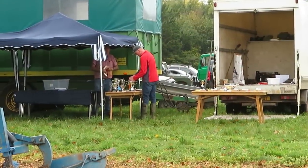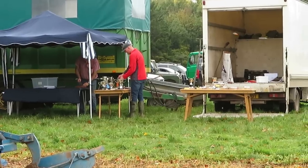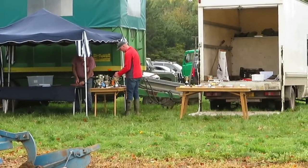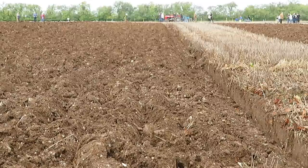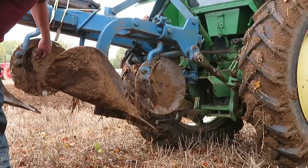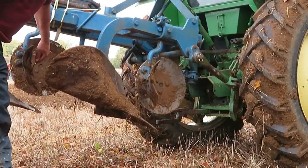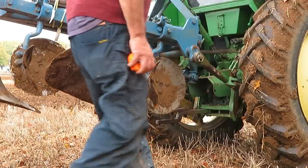Over there, getting all the trophies ready. Presentations. Number two finishes well, even with a shout. Back again, they're saying. Running clean up the top. Alright. Then he's kicking down the bottom here.